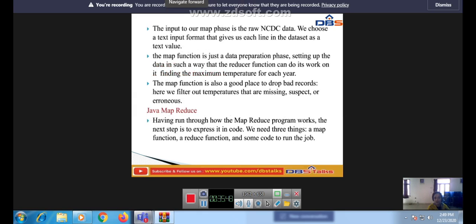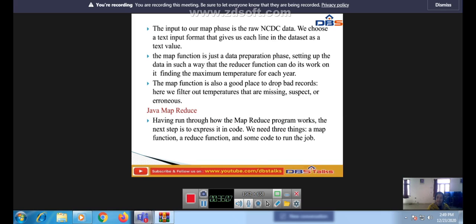In this, the input to our map phase is the raw NCDC data. We choose a text input format that gives us each line in the data set as a text value.